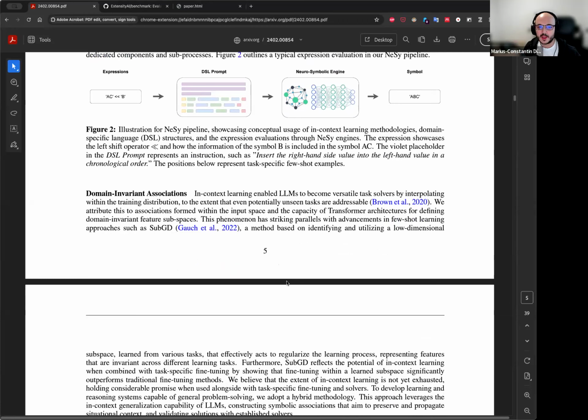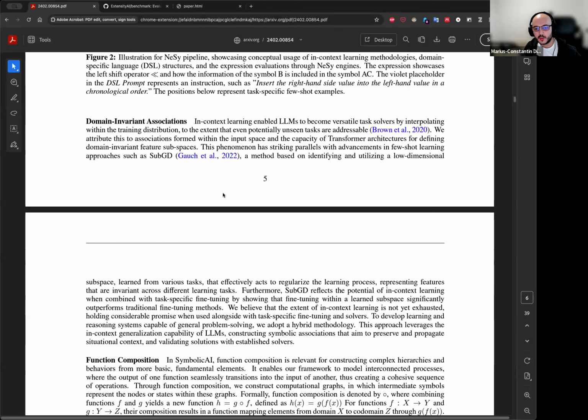So humans, with one or two examples, create these associations from experiences in their mind. And the idea here was, is there some equivalent? That's one of the most interesting parts of what we analyze with our framework, because right now there is little research on how we can create proper abstractions, associations, and compositions with models.